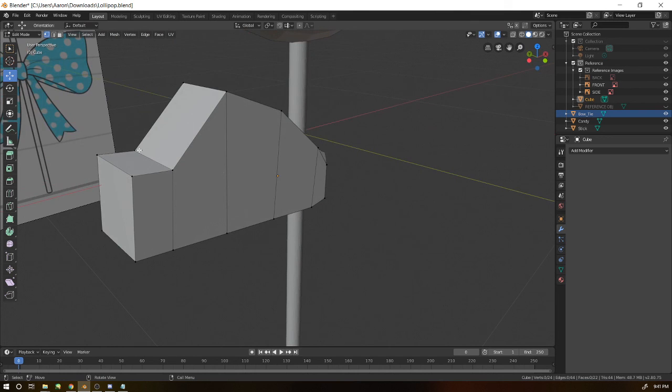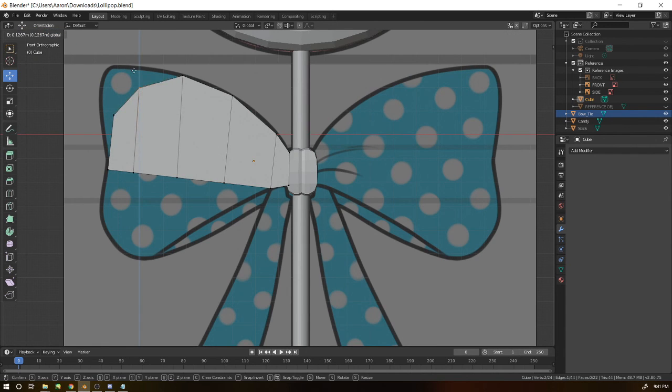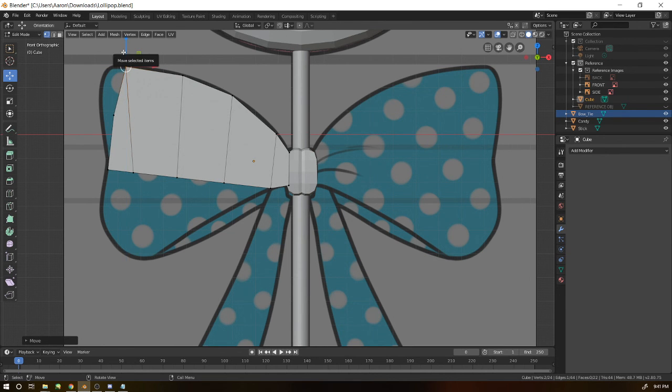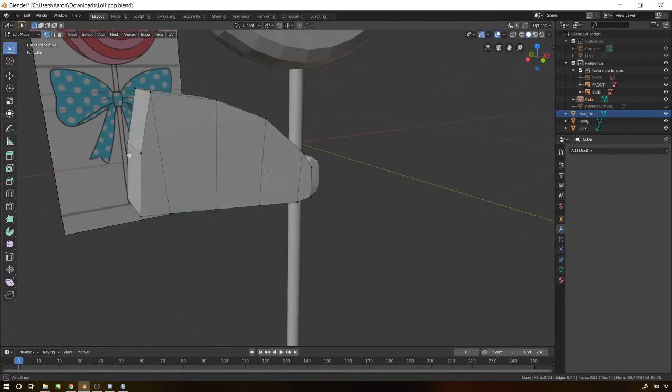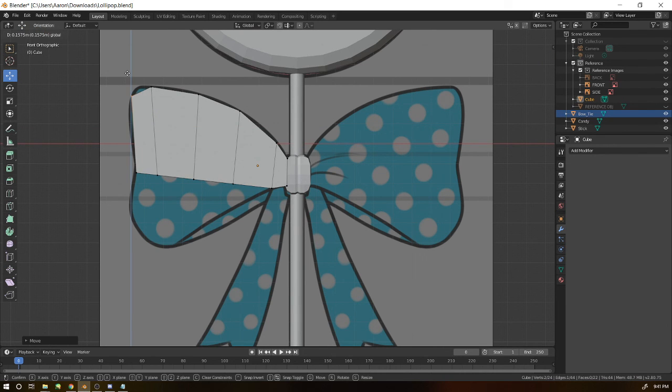And we're just going to keep doing that until we get the general shape of the bow that we want. We'll also add another edge loop, or 2, or 5, we'll see, horizontally here as well. So don't worry too much about how hard your edges are going to be at first. Now we can start doing the same thing to the bottom.